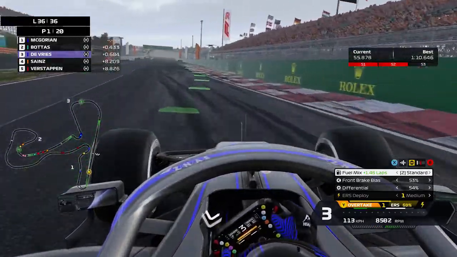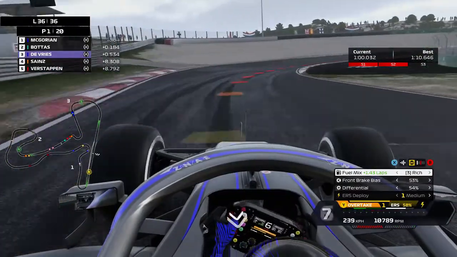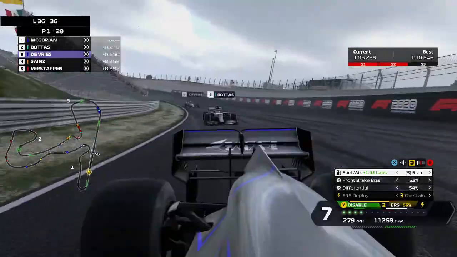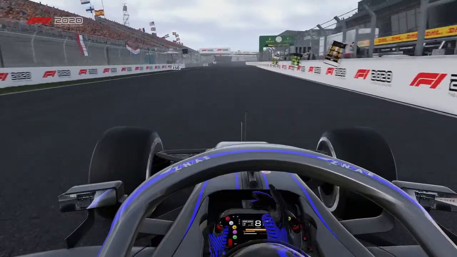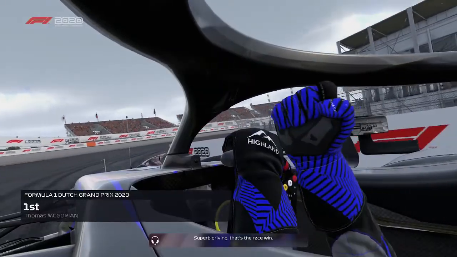All we've got to do now is just hold our positions for the rest of the lap. One more sector to go, one more real corner to go. Bottas is not close enough into the banking. Can Bottas get a slipstream, or is it too little, too late? We go defensive, and we're going to only just win the Dutch Grand Prix. Superb driving. That's the race win.